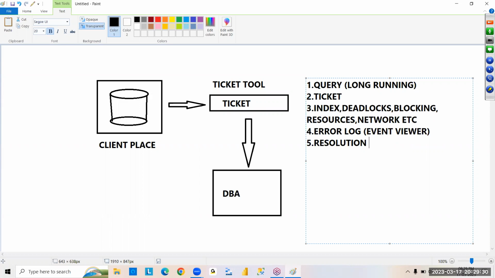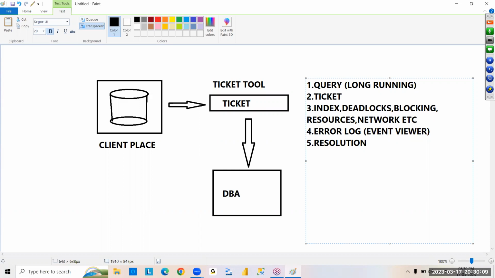And one more important point I discussed yesterday: in most scenarios we are going to receive the same tickets. That's what I discussed in the last session. When you get a ticket, a ticket header will be there, meaning the heading, for example, long running query. Somebody resolved it, or you resolved it previously but forgot, or you are entirely new to this environment.